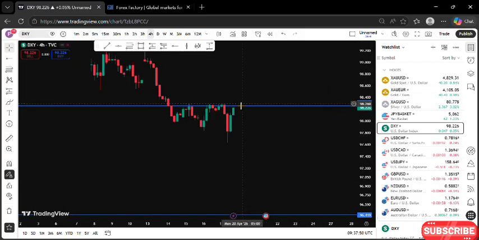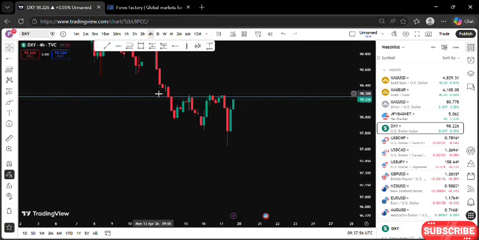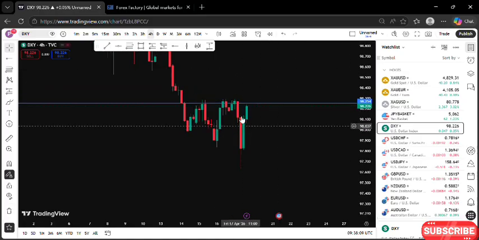Going to the 4-hour time frame, H4, you can see how the market is reacting at that level. So this is lower low, lower high. Okay, there's a job done here, so there's a correction here already. So we are looking at this level that the DSY will keep on dropping.